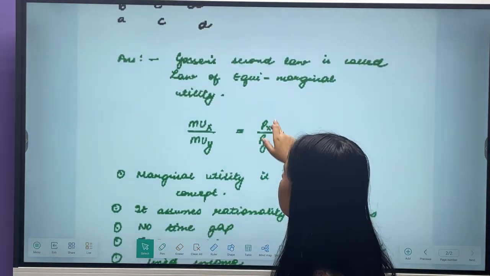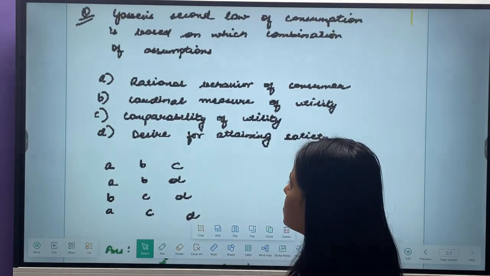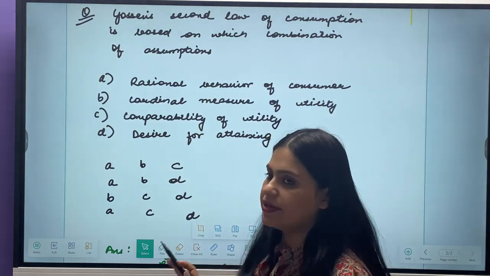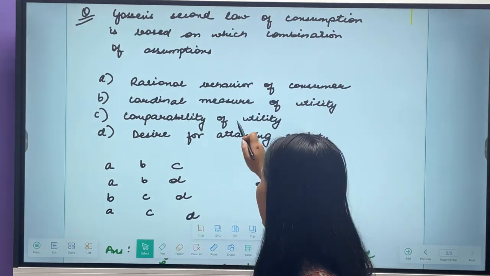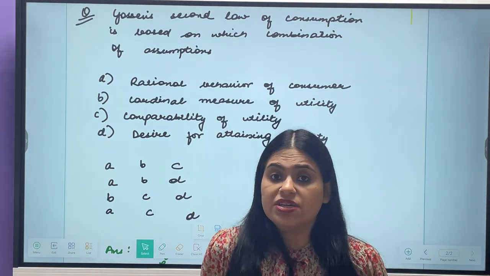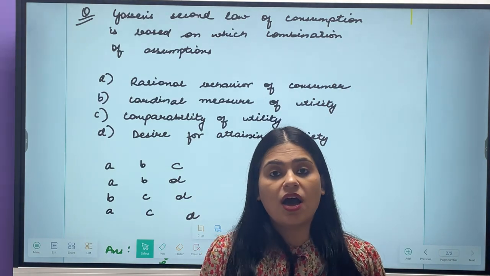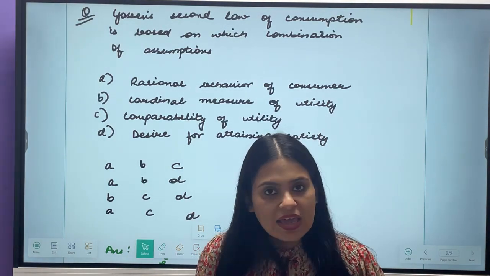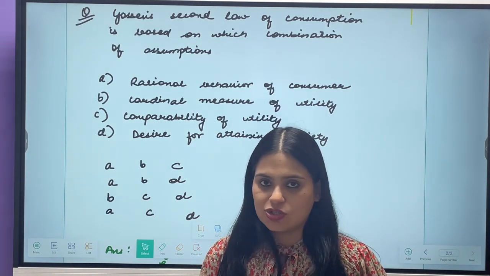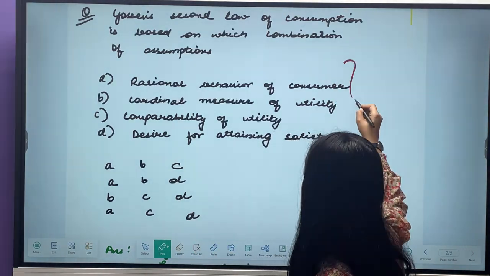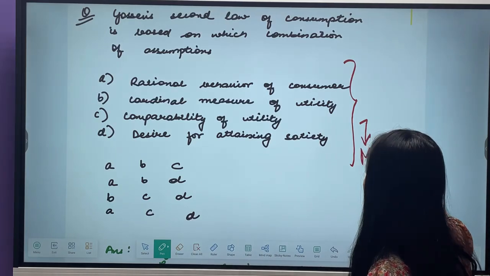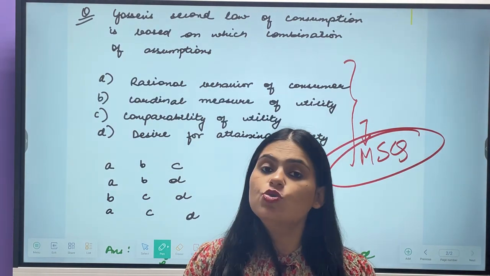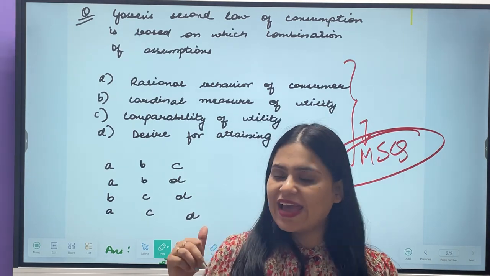But if I now come back to the question, we have to understand rational behavior of consumer, एकदम ठीक है. Consumer is rational. Cardinal measure of utility, एकदम ठीक है. Utility is measured in numbers. Comparability of utility. Now, I am not comparing utilities. I am finding where my utilities are equal from different products, right? Desire for attaining satiety. I aim to go ahead and achieve the maximum level of satisfaction. So, there are such questions now. These can come as part of your MSQ also. ये questions MSQ में भी आ सकते हैं. And we know that in GATE you have multiple select questions as well. And it can come in that.